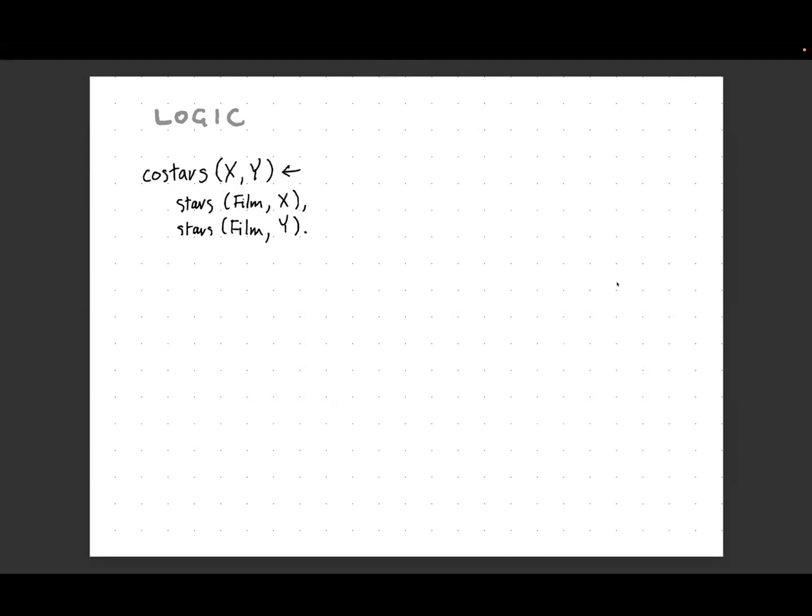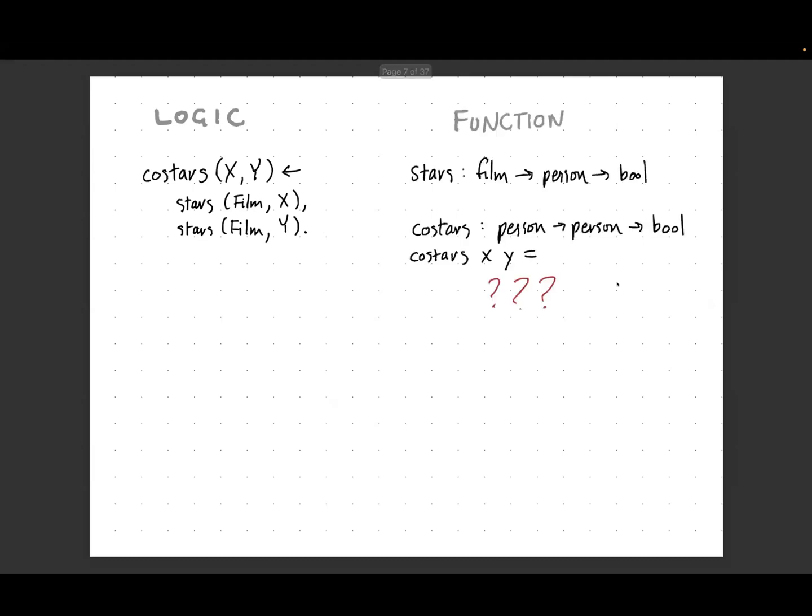And we can see that it continues not to work out if we make our logic program a little more interesting. Let's say, who are the co-stars? If we have a database that says this film stars this actor, two actors are co-stars if they starred in the same film. Okay, let's try and turn this into a functional program. I'm going to assume I have a function stars. Now I'm going to try to define costars. Where does the film come from? So, how do I get film into scope?